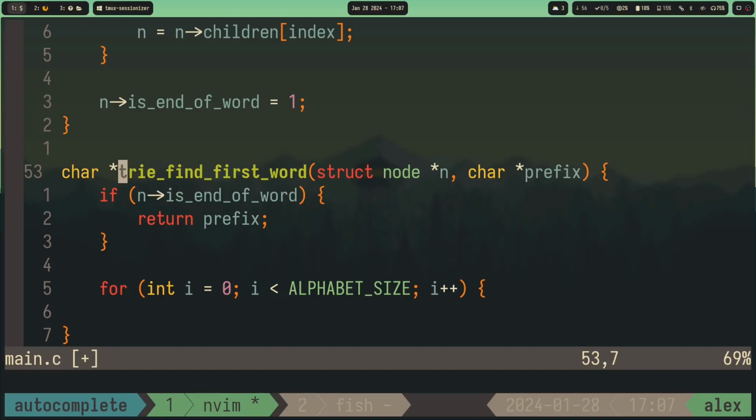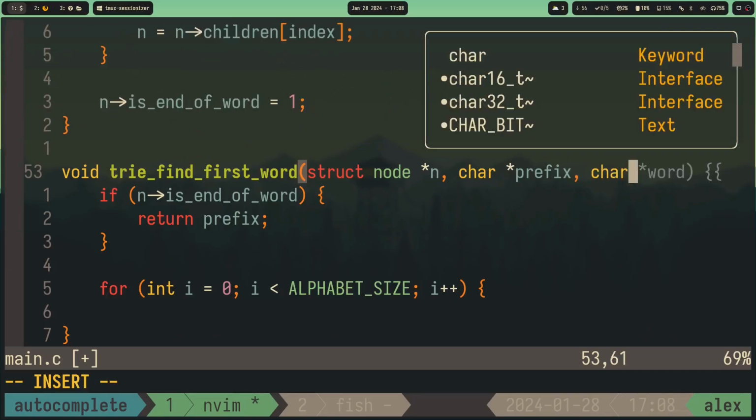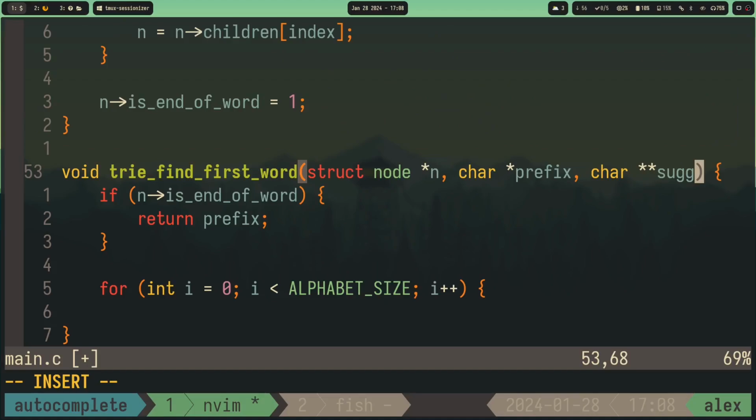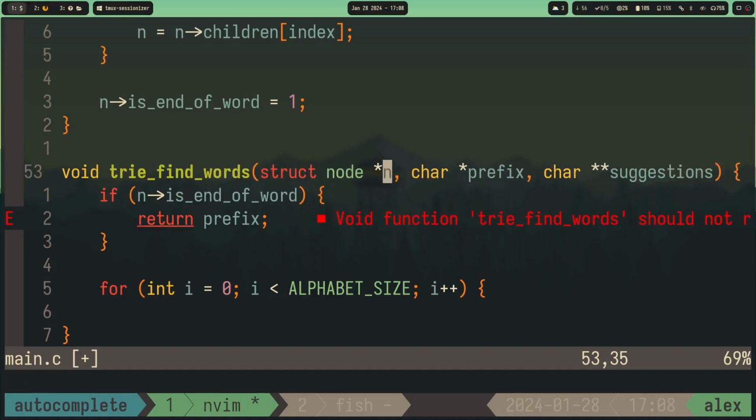Because even if we find one word, how do we tell the others to stop, basically, is what I'm thinking. So maybe this should be more like a void, and instead of having just this, we also have suggestions like this. Trie find words, or let's call it words.